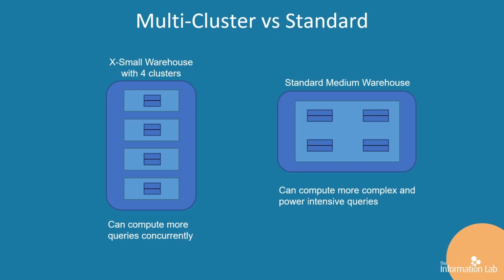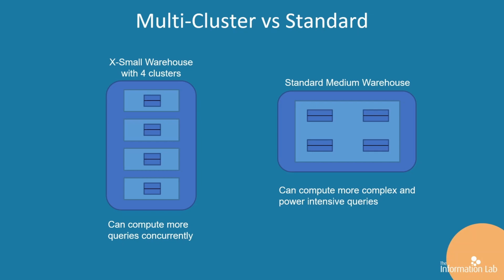Now, if your organization has a lot of users computing a lot of queries concurrently, you'd want to go for the multi-cluster option. That will avoid queues for your queries. Any queries that are in the queue will be able to run on those extra clusters that are fired up. And if you still have quite a lot of queries, but they are power intensive, then you probably want to scale your warehouse up to maybe a medium or a large size warehouse.